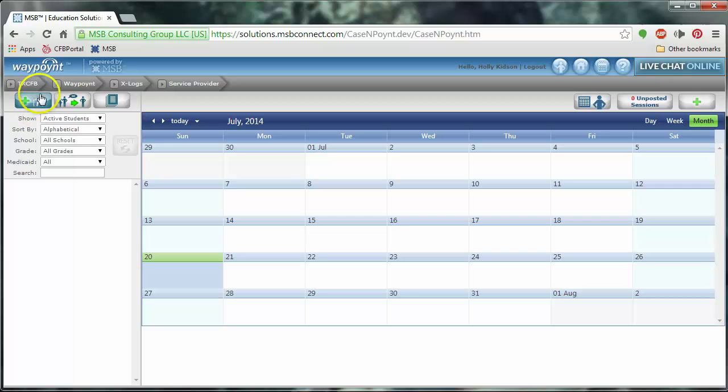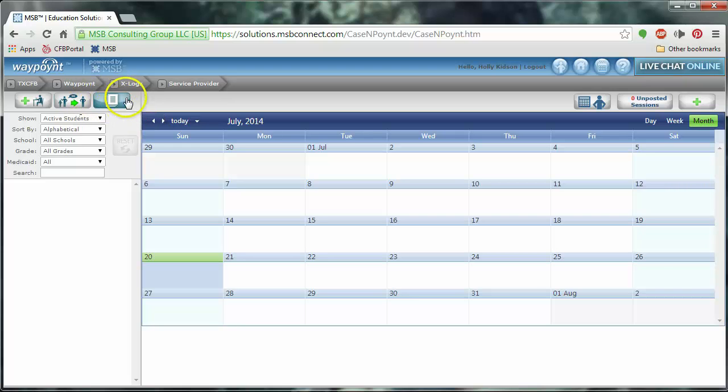So you will want to go ahead and add students using this button right here. This is a button for reporting progress. Now, we use Special Ed Manager and CFB to report progress. MSB offers that option, and I suppose you could take advantage of it, but then all that information will need to be transferred into Special Ed Manager if that's how you choose to record your progress for your students.